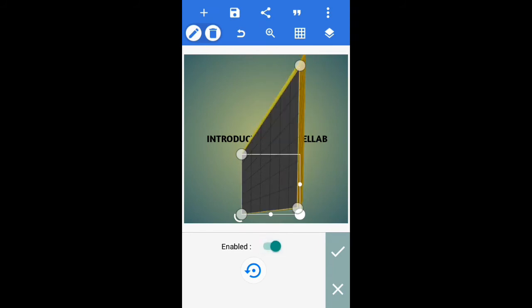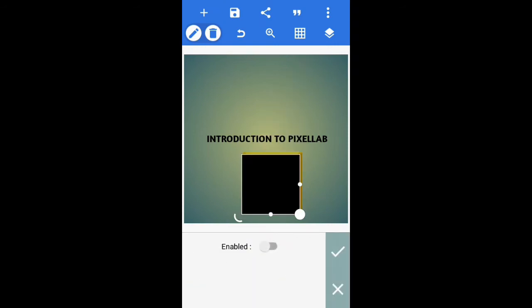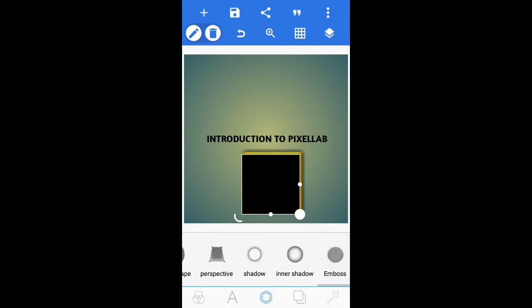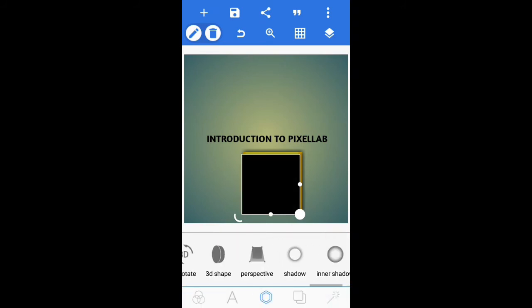So I don't need it, I reset it and go out. So shadow, same thing here. It has blur, reduce, offset. It's just beautiful. And then we have the emboss tool to make your work better. And then let's continue. We are done with this segment, which is after the A. So then we go to the next segment.